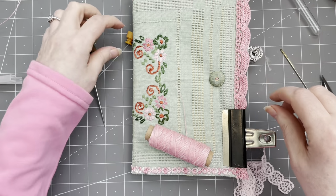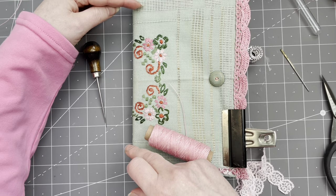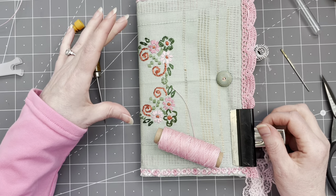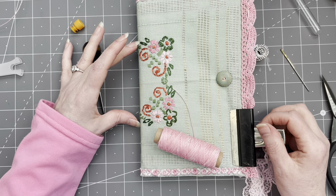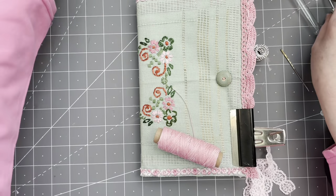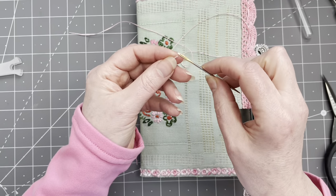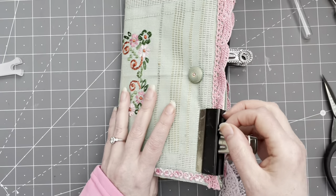Now, because there are papers in here that do not have the entire length, but go about here, what I want to do is make the signature, the stitching, just within this sort of frame, yeah? In that case, I'll know I have every paper sort of bound there. Okay, I'm gonna put this in. It's just preparation. This is not the hard part. No, it's not. This is going to be the hard part.